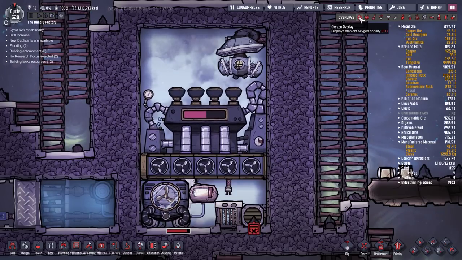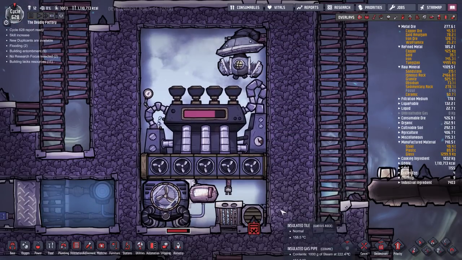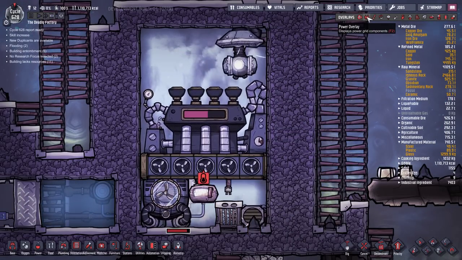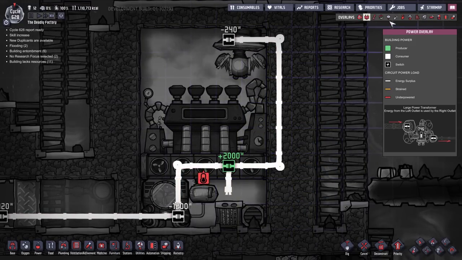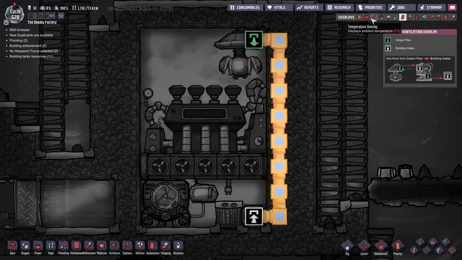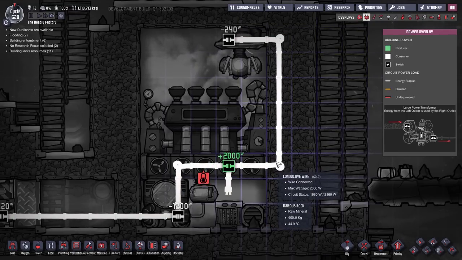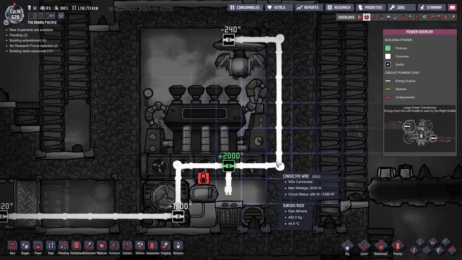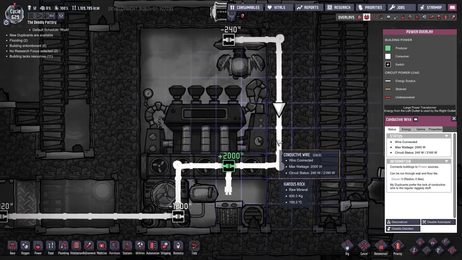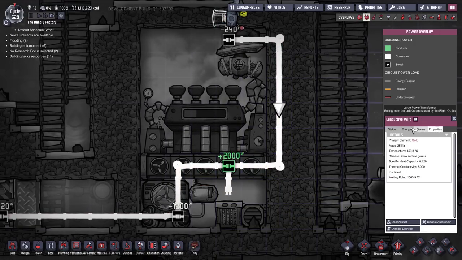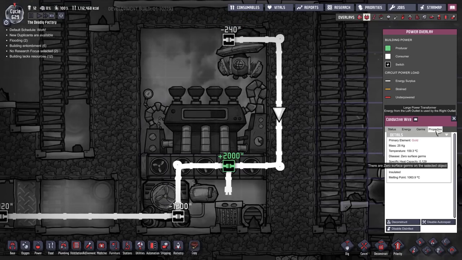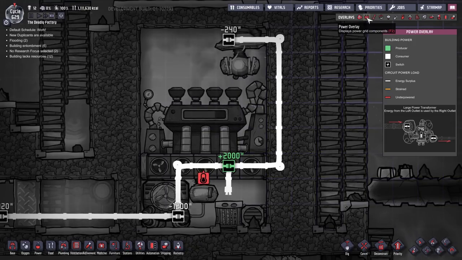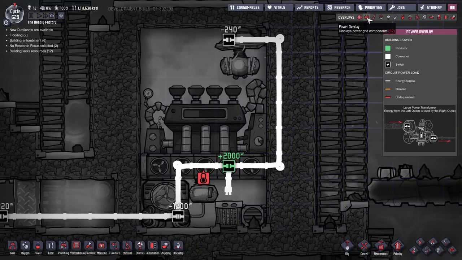So to help avoid that, double layers of insulation, always great. But also another thing to keep an eye out for is where you place your power wire, because I placed my power wire on the exact same axis as the gas. And those power wires are called conductive wire for a reason. It's actually quite conductive. So you'll end up soaking heat out of the gas pipe, and that will actually hasten you ending up with more damage to your piping. So this was terribly constructed, and I really need to do it all over again.